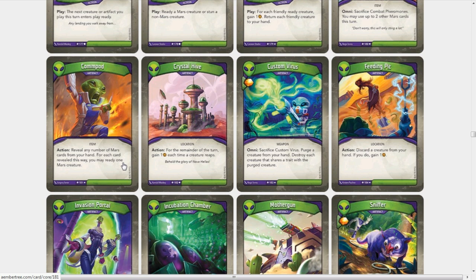Crystal Hive is next. It's an artifact. It has the action ability: for the remainder of the turn, gain 1 amber each time a creature reaps. So you're going to be reaping, you get an amber for that, and then you get another one. Nice. Yeah, I like this. This is good. And uncommon as well. Very good.